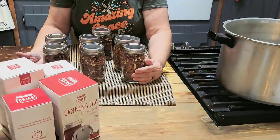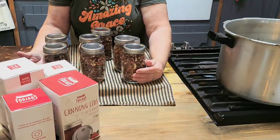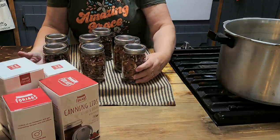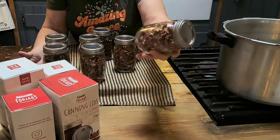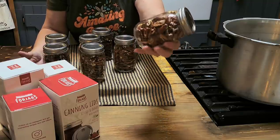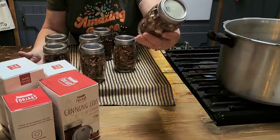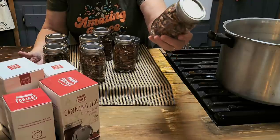I'm going to leave my rings on for right now. I always leave my rings on anywhere from 12 to 24 hours, usually about 12 hours, before I take them off, to make sure I got a good seal on them. But they look really good. I don't see any moisture in there. I mean, it looks bone dry. The pecans look just like when I put them in there.